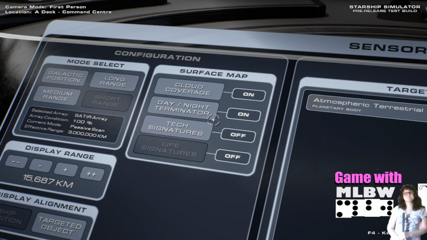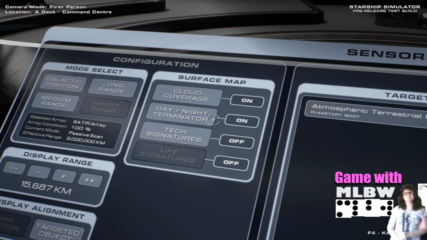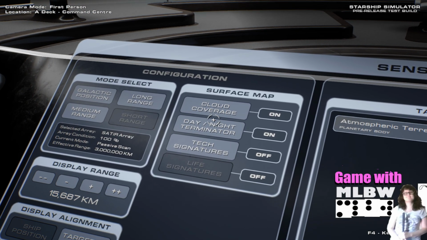Day and night, temperometer, that's off.